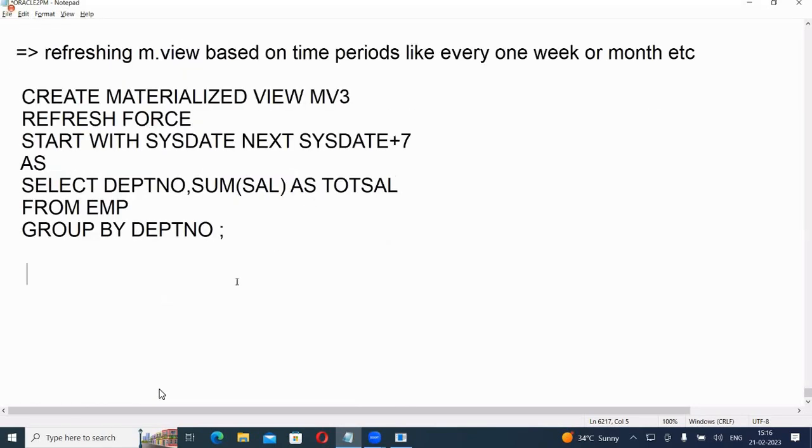Okay. From where can we get this one? This is the table USER_MVIEWS. Go to this table and find out the list.